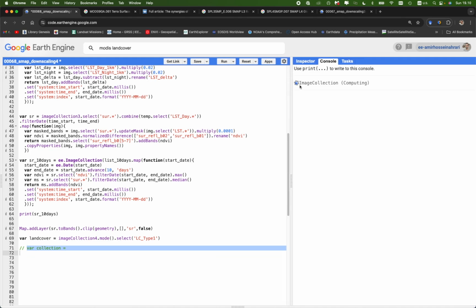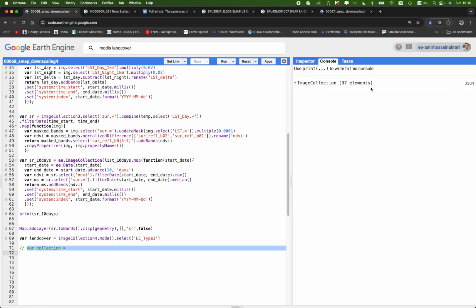We will have a new image collection with 10 days interval for NDVI and also the multispectral bands, and cloud covers already excluded thanks to the temperature bands we have. It's under calculation. It's a little time consuming.